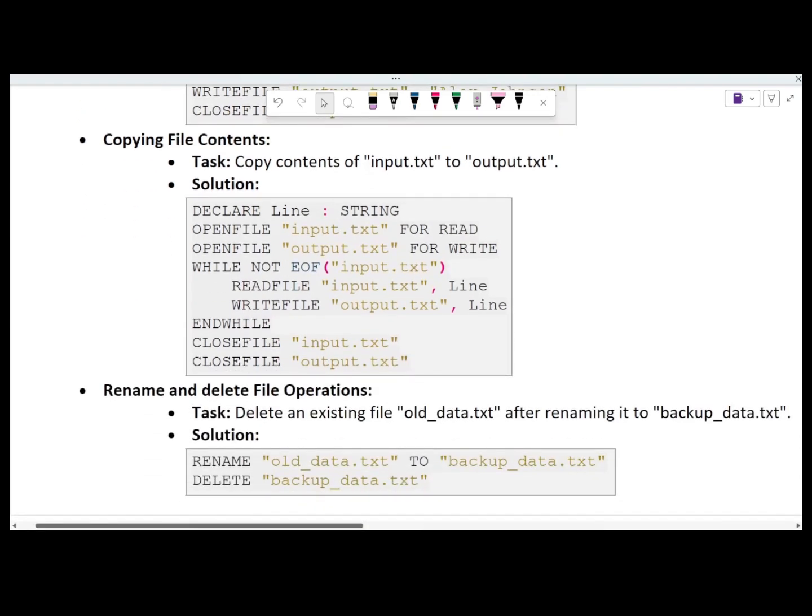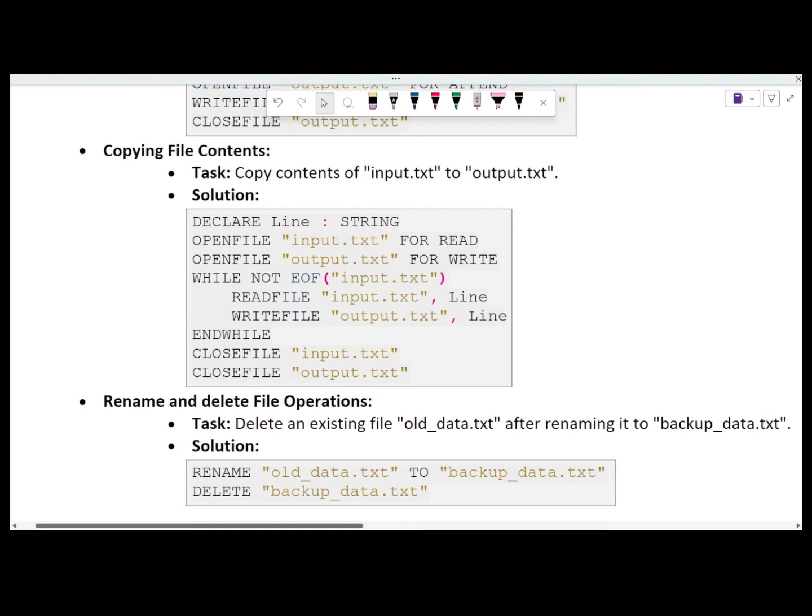One more example: we will copy file content. Now the programs will be a little more complicated. Here we will copy the content of input to output. We have two files. We will put the content of the input in the output. So first we need to open these two files, input and output.